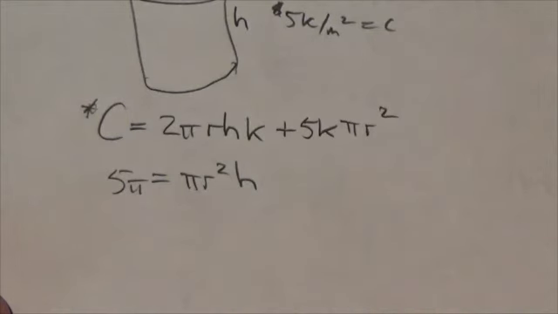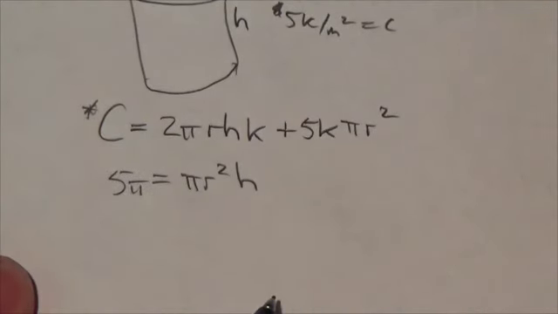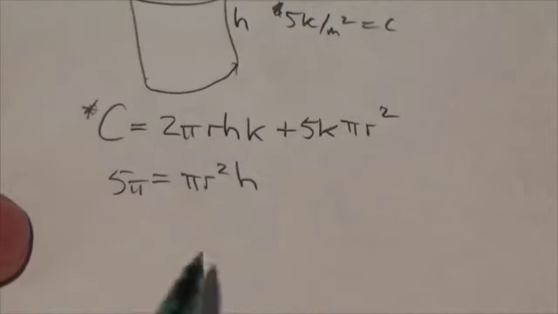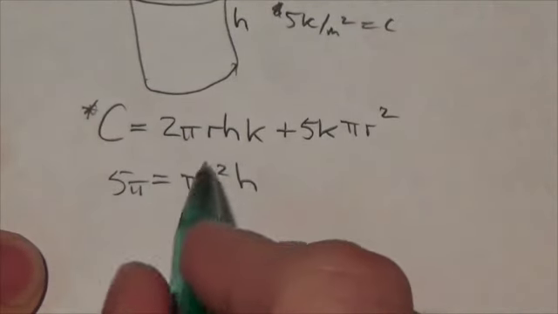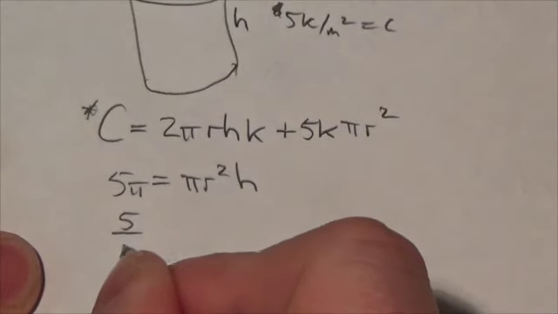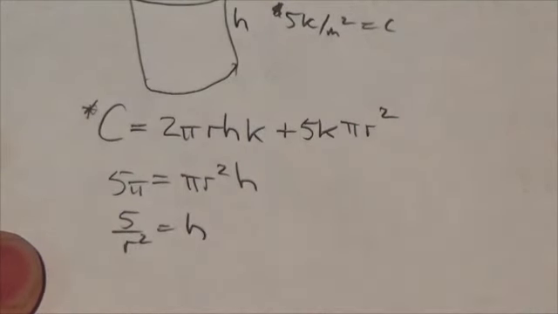Now, when I look at this formula here, I would be tempted here to get rid of a couple of things here, but I think the easiest thing to do here would be to solve for h. If you bring that πr² over, we're going to get that h is going to equal 5 over r².